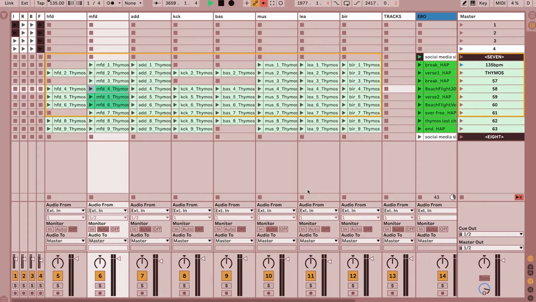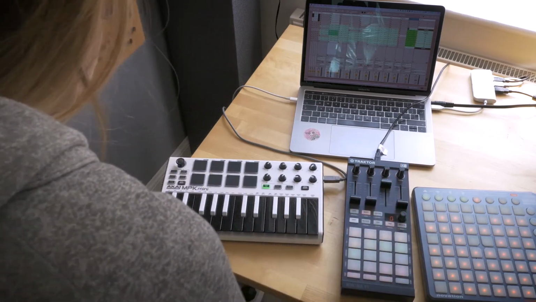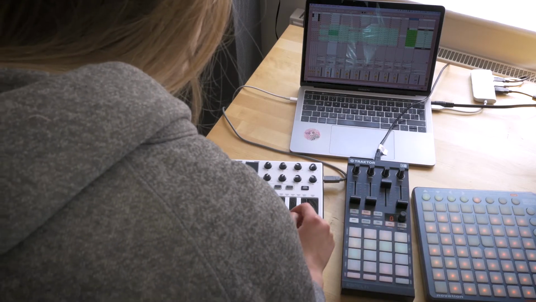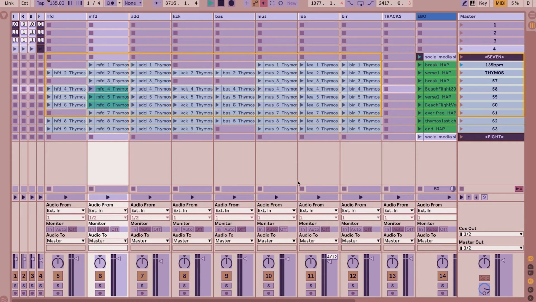A big part of what I'm doing live is controlling effects. And the way that I do that is I've basically used Ableton's MIDI mapping functionality in order to assign a bunch of different effects to these controls on my F1. As you can see, there are 4 rotary knobs, and I've got these faders as well. Very simply, what you can do in Ableton is click this MIDI button here. You can click anything that's highlighted in purple, for example this pan pot. And then all you need to do is wiggle the corresponding control that you want to use to control your software element or your GUI element.